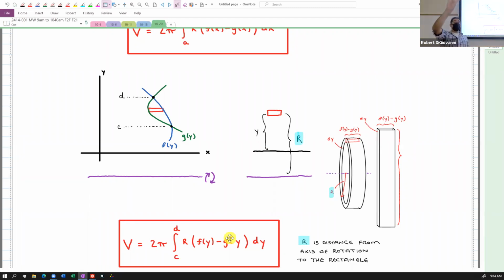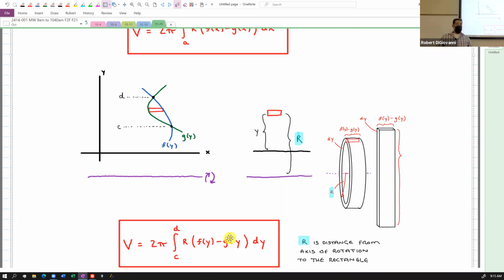So there are 4 scenarios. Okay, that's it. There are 4 scenarios. If I give you a region and I ask you to wrap it around things, the first thing you want to do is determine, are these functions of x or functions of y? If they're functions of x and you want to go this way, washer. This way, shell. If they're functions of y, you want to go this way, shell. This way, washer. Makes sense? That's it. Those are the only 4 things that could happen.